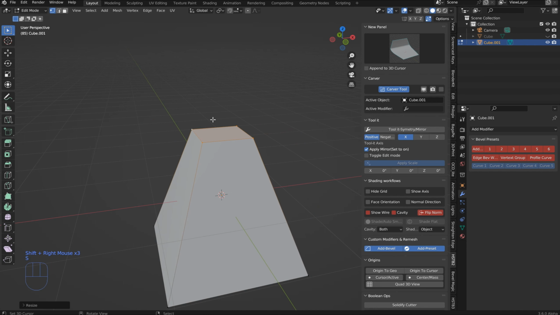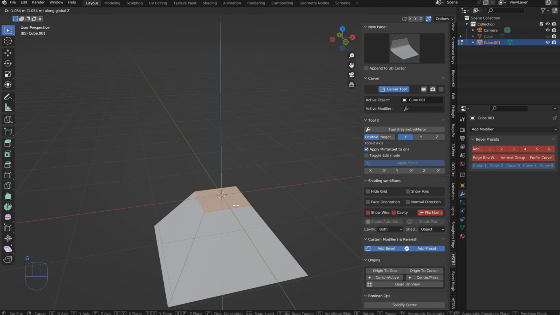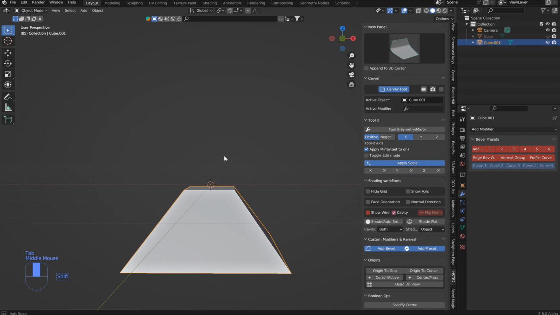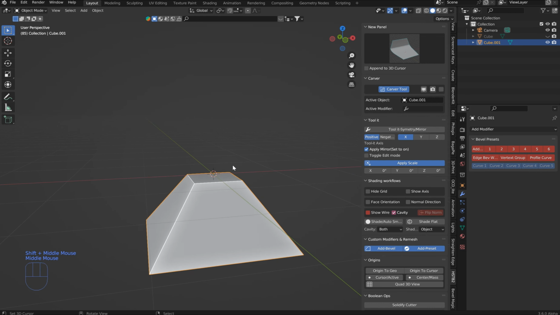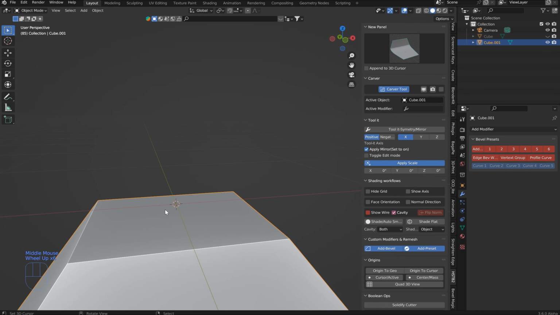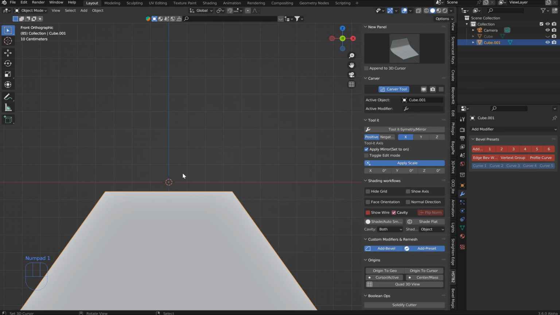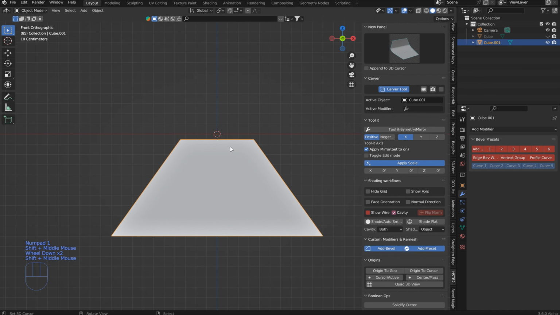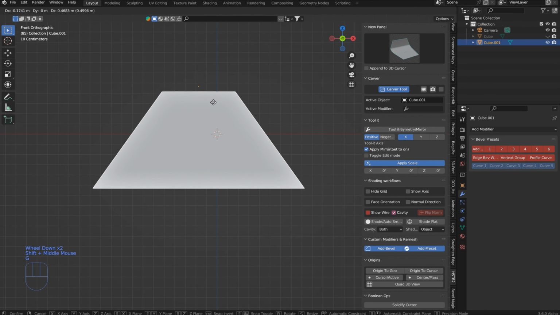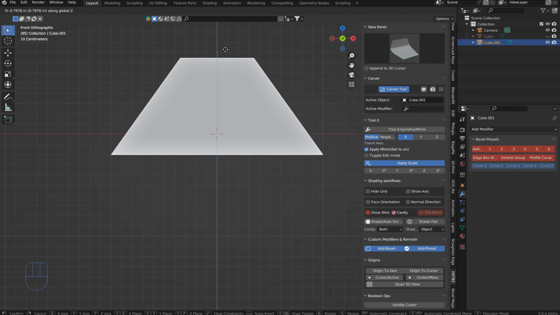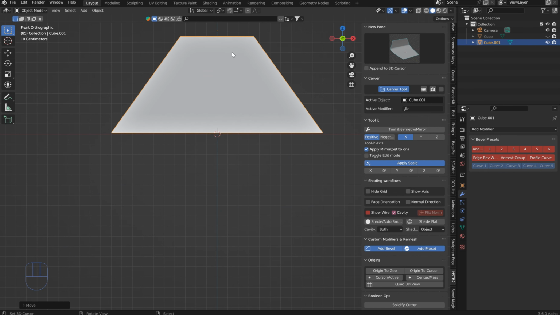So I'm going to jump into vertex select, and I just want to select these four corners here. I'm going to scale that down, go to face select, G and Z, and move this down something like that. Looks good. Now what happens is the origin point is here, at the top of the mesh. If orthographically I hit 1 and move this around, you can see the origin point goes with it. Let me constrain that on the Z axis and bring that just above the grid a little bit.